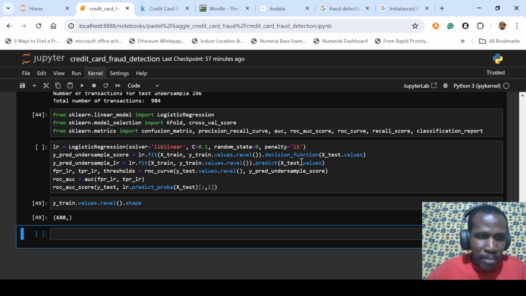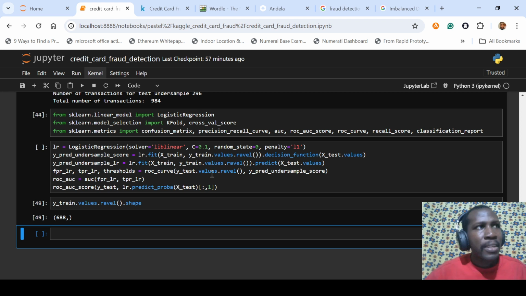And then the decision function for the scoring of the data set. So once we do that, we predict on the test values. So we perform the same thing, we extend the test values like how we did it in the Y train, but we are not going to ravel it because there's several columns in the test set. So we use that for the prediction. We feed the model with the X train and the Y train, and then we predict on the X test.